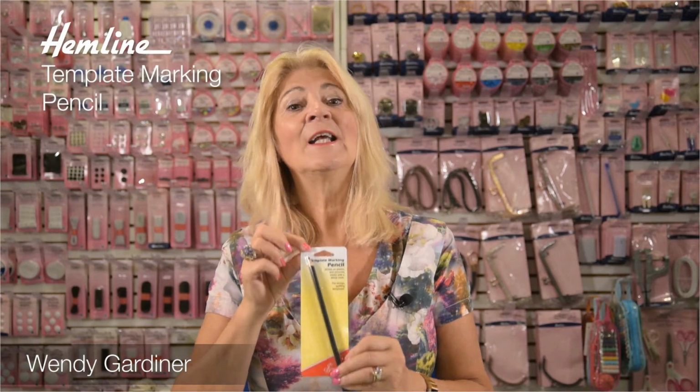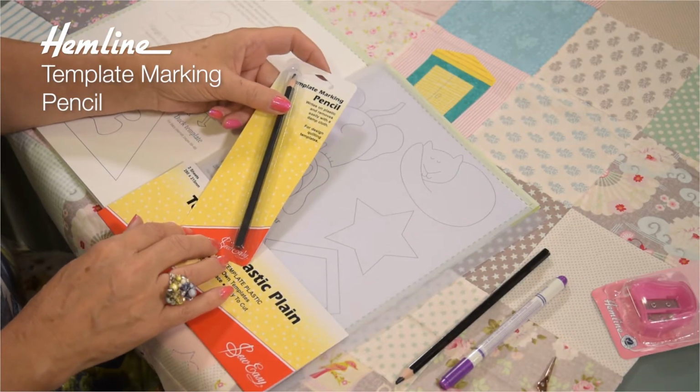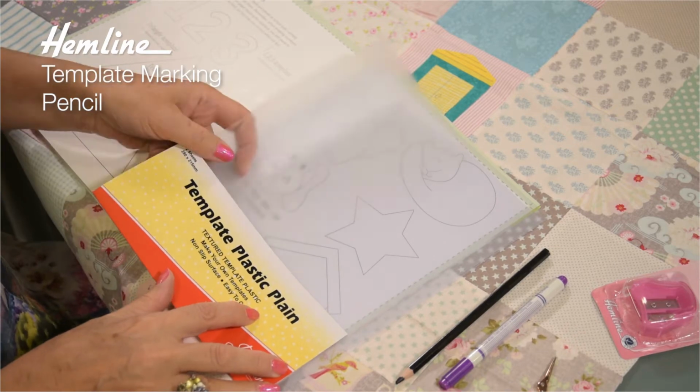Hi, I'm Wendy Gardiner. Let me show you how to use this really useful template marking pencil. Template marking pencil writes on plastic. It's also easy to remove with a damp cloth. So I'm going to use it with template plastic here.